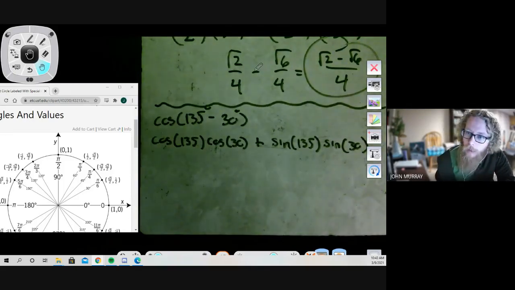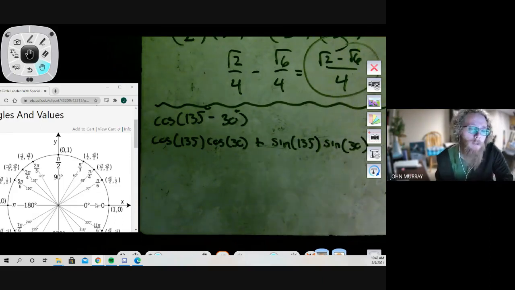Well, this negative is going to come from the fact that when I deal with 135, the x value is negative. I'm sorry, the y value is negative. No, the x value. Yeah, the x value is negative. So that is going to change things. And that is why I said originally, if we can work in that first quadrant, work in the first quadrant, you don't have to worry about any sign changes. It keeps things simple.